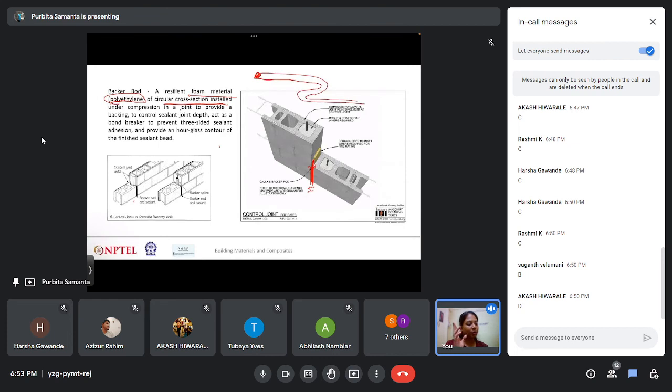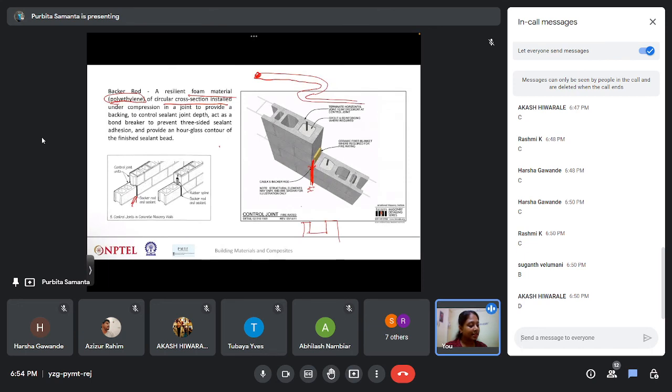So it's providing a backing, which is kept under compression. So this is what backer rod is used for. Backer rods are not only used for concrete masonry units. You will also find that backer rods are used when we are installing a glazing unit.